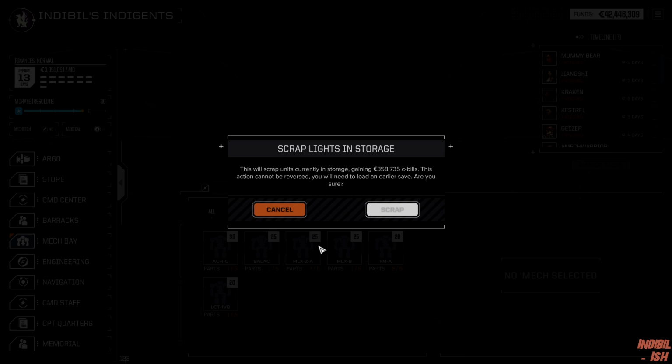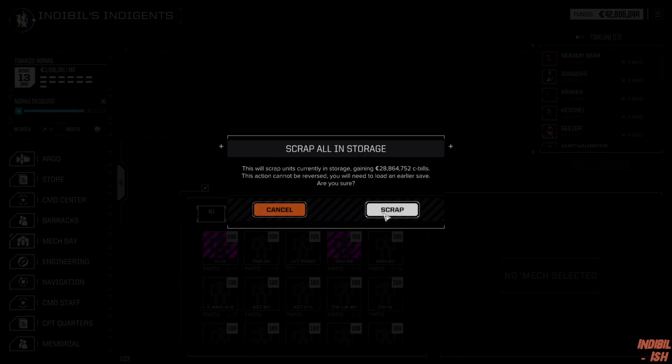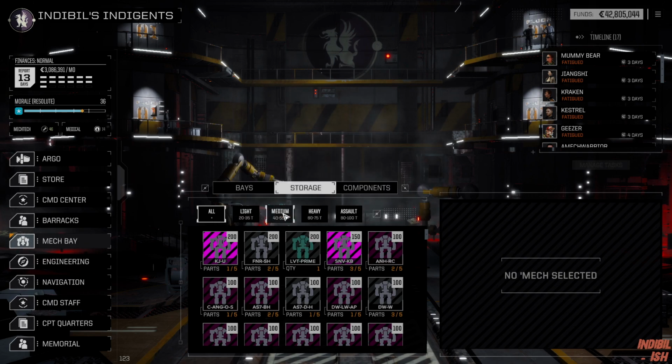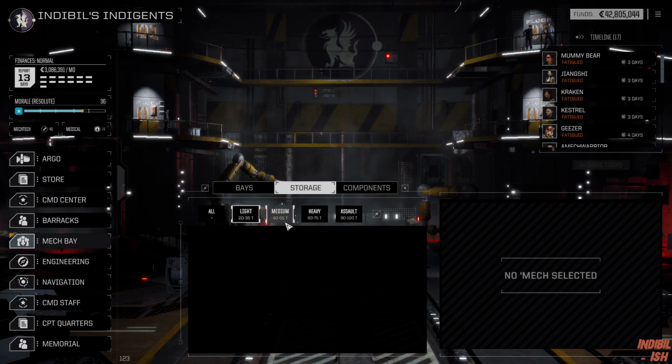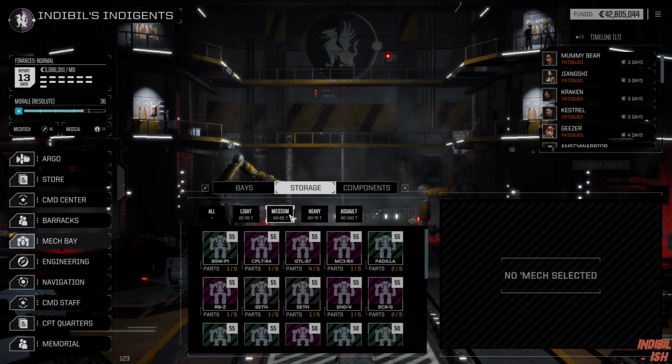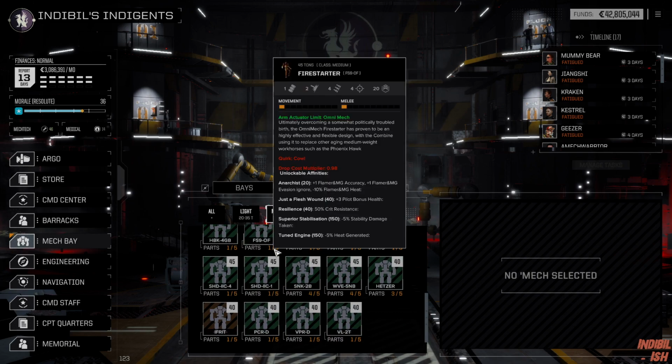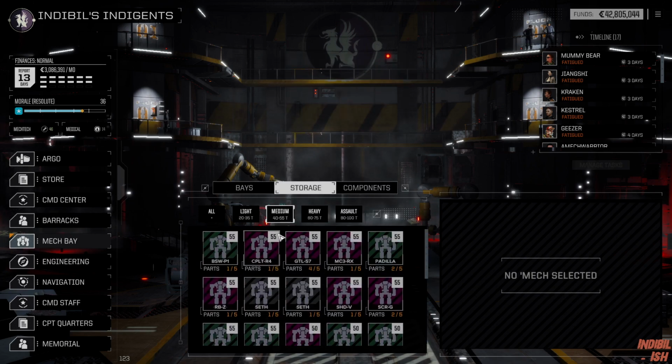Yeah, sure, I'm sure. Maybe we've got too many things in storage, and that's why it's wanting us to scrap things. Not everything, not everything, not everything. Come on. We got no lights. Okay, that's good. No. Okay, let me take a look here. There's nothing major to be lost here, so might as well.